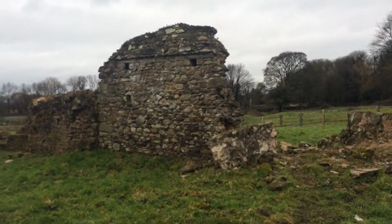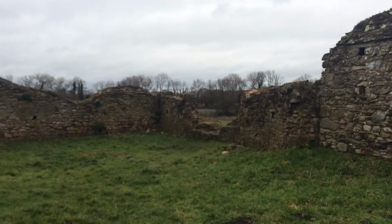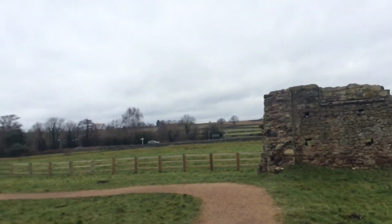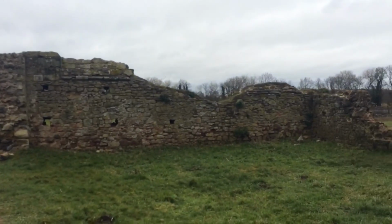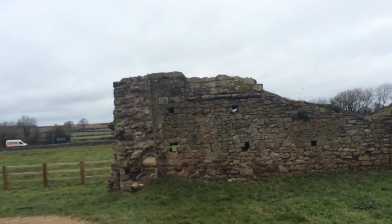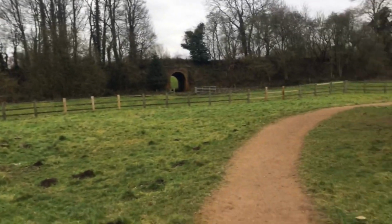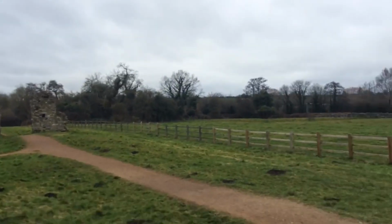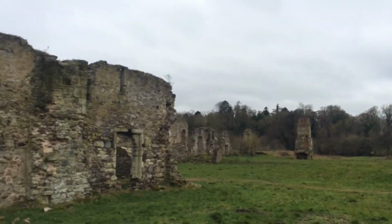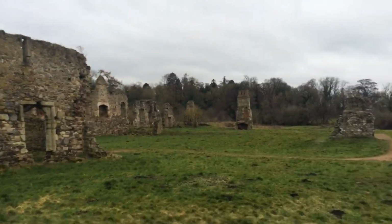Yeah, man, these ruins are enchanting. I mean, this is local to me. I do know about this place. I've been here quite a lot. I used to come up here growing up to get drunk with my friends. So what does that tell you? And then we used to scare each other with ghost stories. Holy crap. It was so much fun.